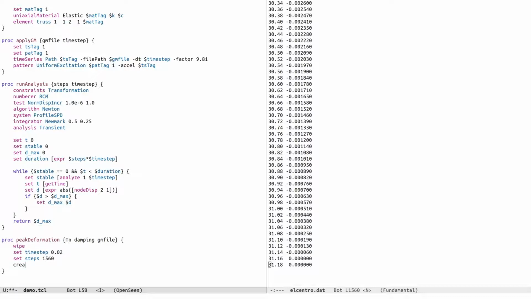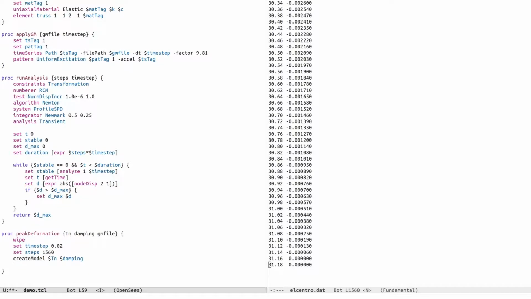We're going to use the create model function, give it the value of the natural period and the damping ratio. We're going to apply the ground motion. We're going to give it the ground motion file, which is coming in from here, and we're going to give it the time step.